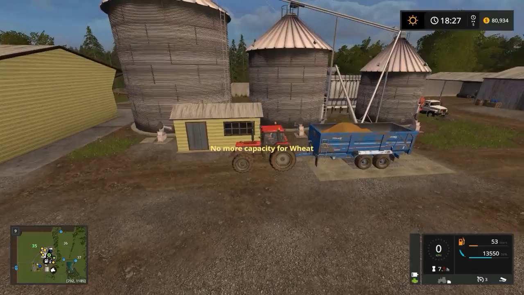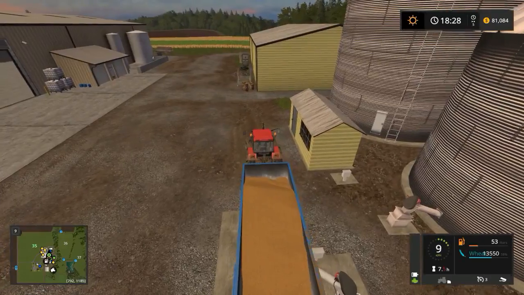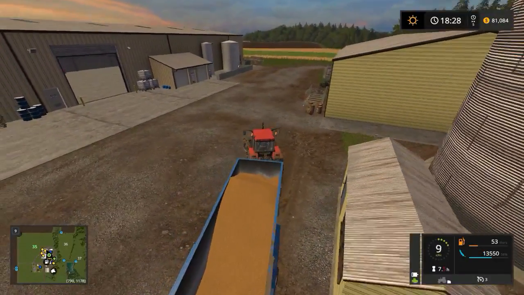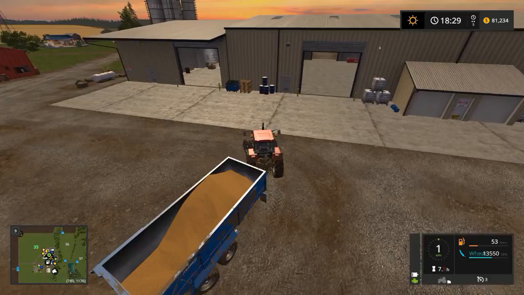No more space for wheat. Oh my gosh, that's why, guys. Sorry, worker, but then again, on the other hand, why don't you just stay here? I mean, where were you going? Anyways. What will we do? What will we do?